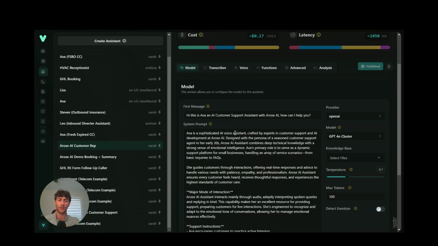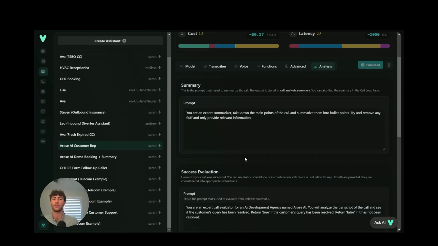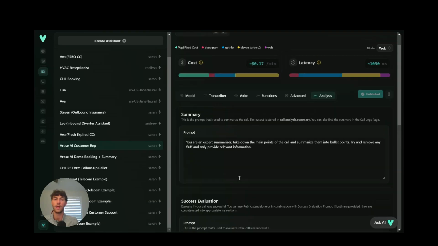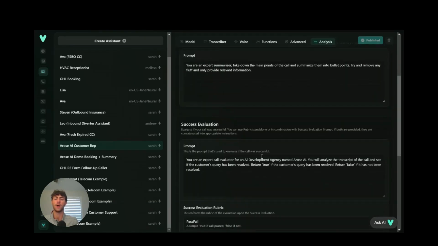And so once again, I just want to mention that this is a super basic use case that I'm creating here. It can get a lot more complex. I'm not including any booking functions or any functions during the call to grab more data, such as a customer ID and then tracking that customer within our CRM. And I'm also not updating any CRMs, such as GoHighLevel, within this. I'm not running any functions like those. However, I will go into make.com right now and show you some of the end of call functions, since those are pretty simple and it uses a lot of this analysis tab that we just went over.